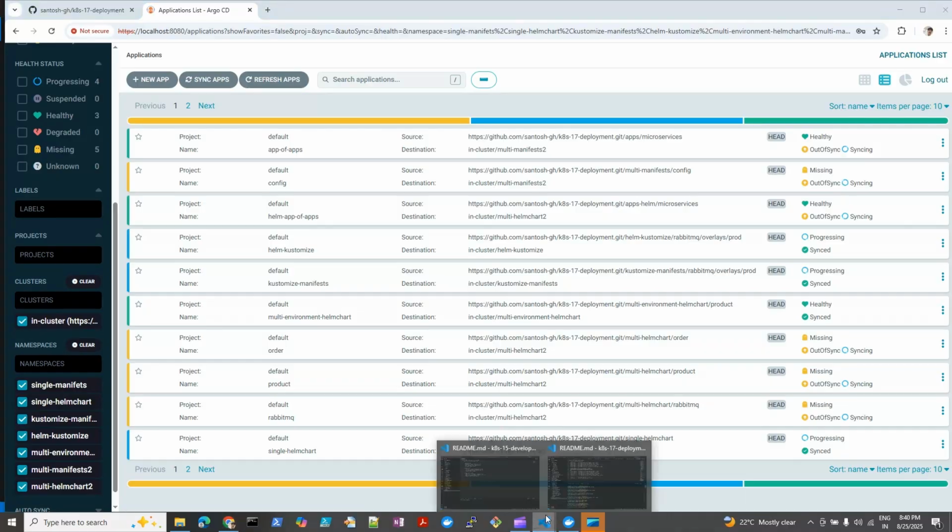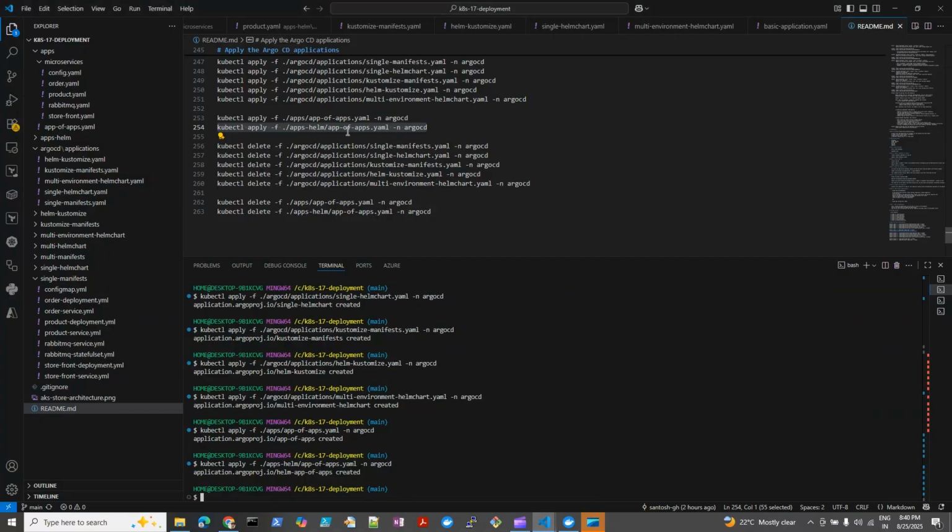So here also we used only one root app, and that root app created multiple services.